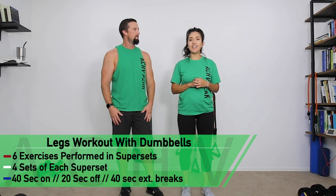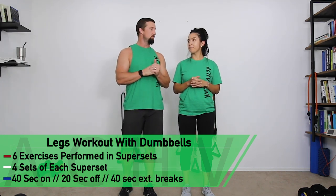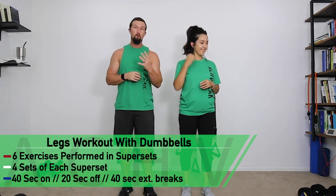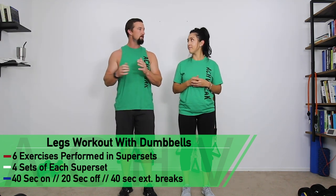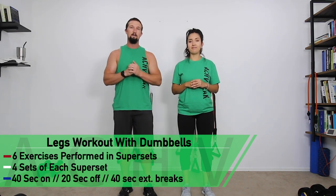Jen and DJ here with the ACHV PEAK, and today we're going to be doing a leg workout with dumbbells. For this workout, we're going to have six total exercises that we're doing in groups of supersets. We're going to do four sets of each superset. Our working time is 40 seconds, our break time is 20 seconds, and in between the groups of supersets, we'll then be taking a 40-second extended break.